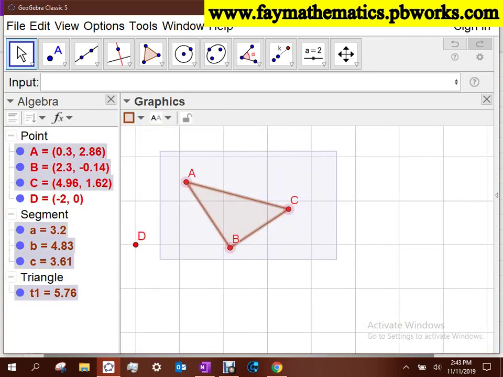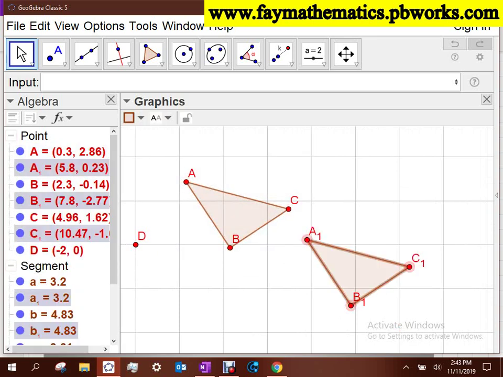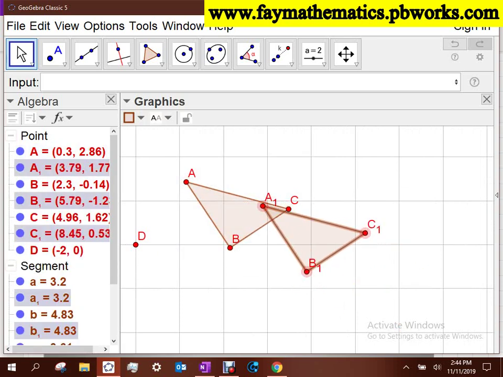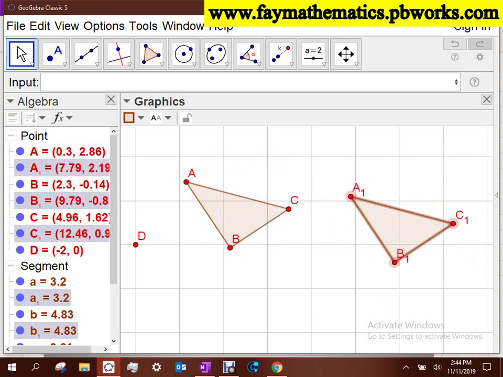Because I could have that triangle and that triangle. The only thing I know, if I match these up, would you guys agree that A and A1 match up? Would you agree that B and B1 match up? Would you agree that C and C1 match up, right? So that would be a situation where I've got angle, angle, angle. Both the triangles are congruent. So we got a situation where angle, angle, angle exists, the triangles are congruent, and we got a situation where angle, angle, angle exists, and the triangles are not congruent. So overall, when we have angle, angle, angle, we just don't know. We could have one or the other situation occurring. And that's the same thing with side-side-angle.